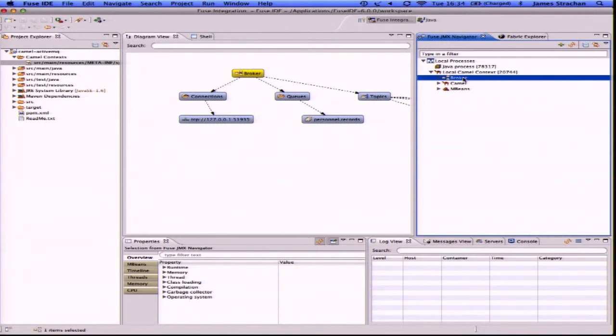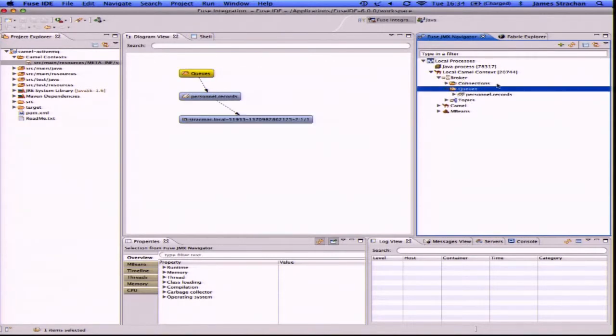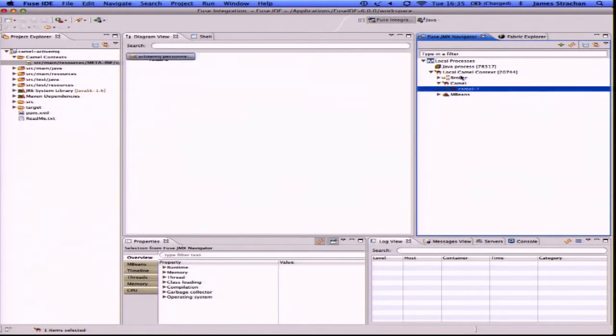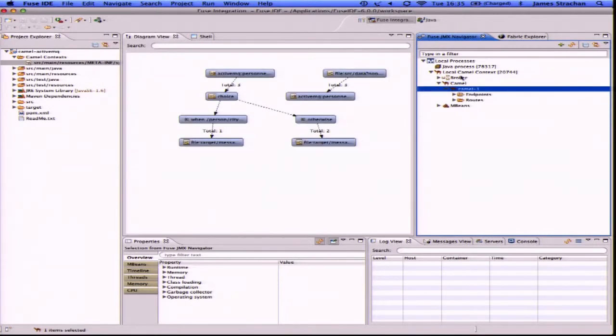We're looking in the JVM. We're seeing what it's running. We've detected ActiveMQ, so we've got a bunch of queues. We can create queues here, drag and drop messages and that kind of stuff. I'll show you that tomorrow. Plus there's a Camel context. So here's a Camel context, and there's all the integration flows that are running right now, okay?